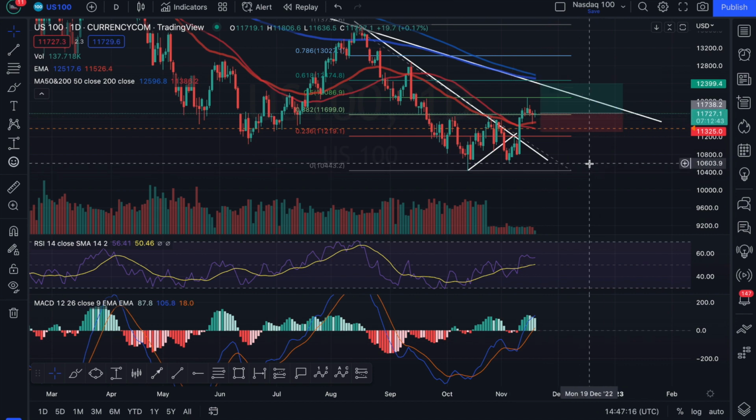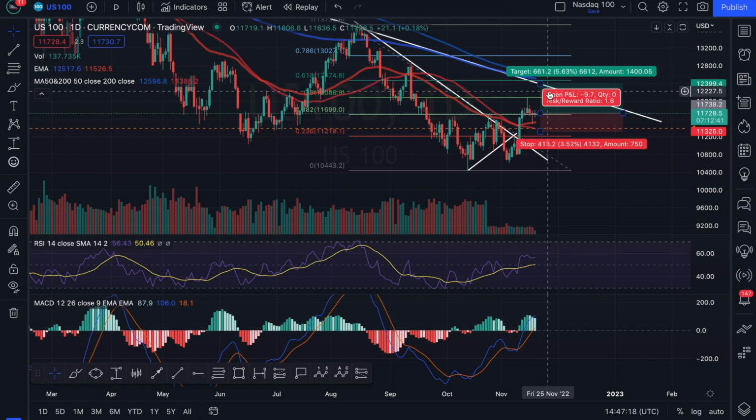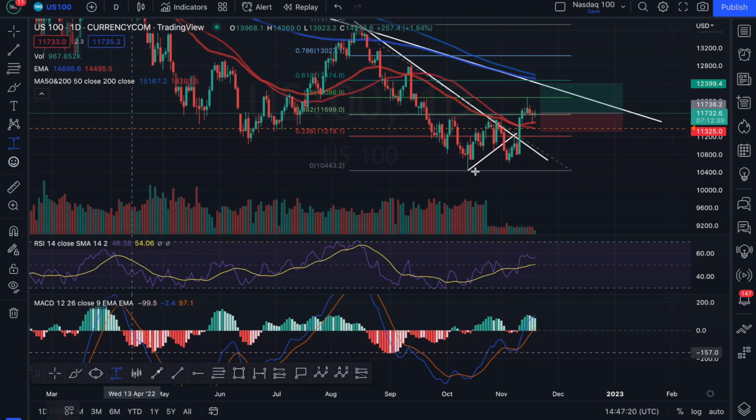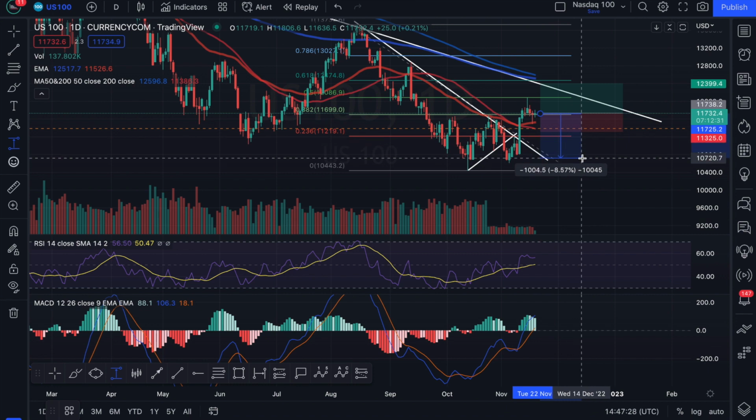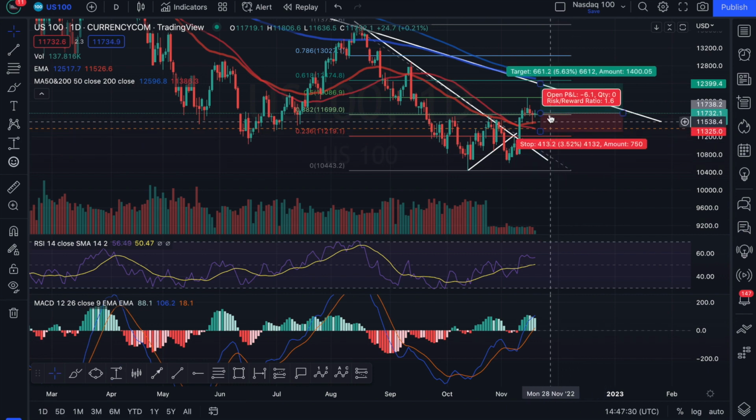But if you're a short-term investor, I still believe there's a fantastic buying opportunity a little bit higher here in the Nasdaq100, up towards the top of its downtrend, which still offers a 5% rally, which is very significant. And then from there, I feel like we go down lower. So short-term buy here for the Nasdaq100.